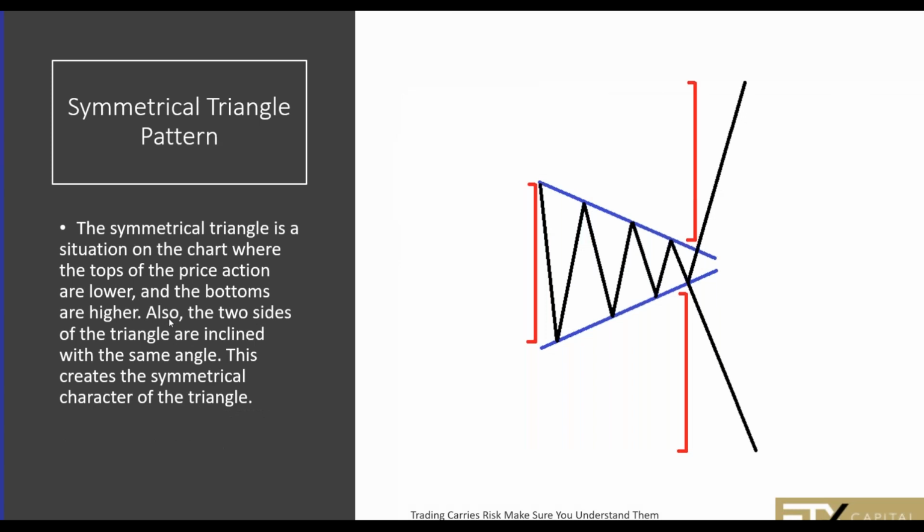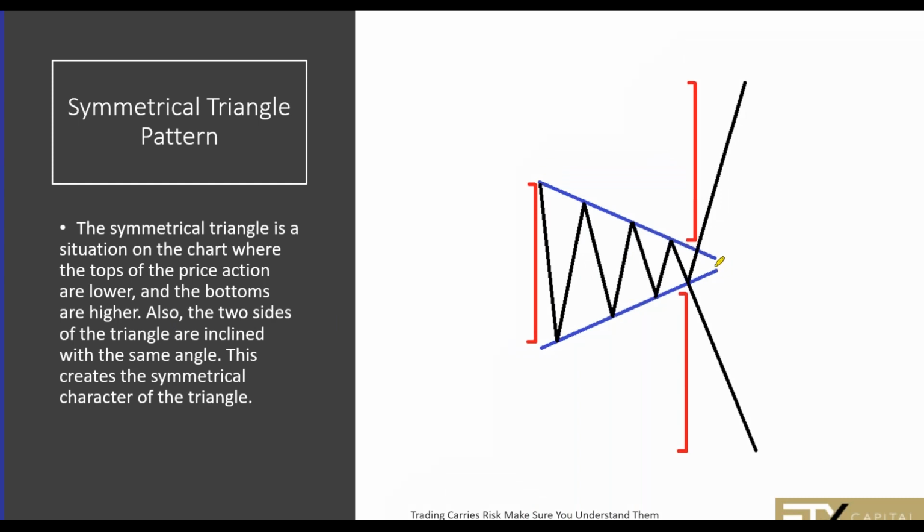Now, the most prevalent one, and the one we've been talking about, is a symmetrical triangle. A symmetrical triangle is a situation on a chart where the tops of the price action are lower and the bottoms are higher. Now, for everything we talk about tonight, there is a mirror. For an ascending triangle, there's a descending triangle. And the rules are just reversed because one's coming off of a downtrend, the other's coming off of an uptrend. When we have a symmetrical triangle, like here that's developed, the rules just flip over if it's coming off of an uptrend or a downtrend. But there are rules that apply to all of them.